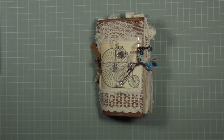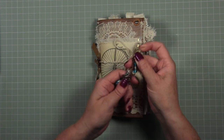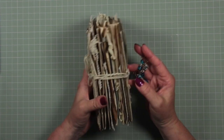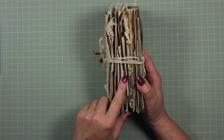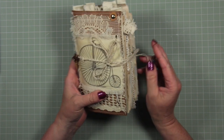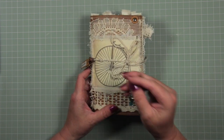Hello, it's Debra from Attic Lane and I'm revisiting this journal. I showed you this as a blank journal before I went away on holiday a few weeks ago. My intention was to take it with me and work on it while I was away, so you get an idea of either how good my holiday was or how much I spent on bits and bobs and tickets. I thought it would be nice to show you the journal now that I've used it.